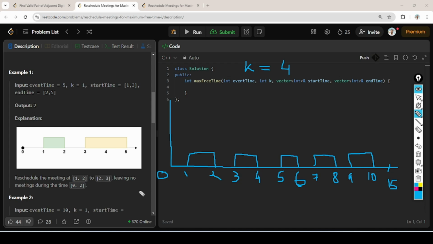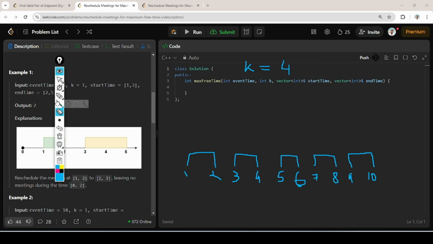What we can do here is take a window of size k such that we have k boxes inside, right? Let me make it better. Remove this, take this here, create another line. This is ending at 15. Added a few boxes, 11 to 12 and 13 to 14. You get the idea.